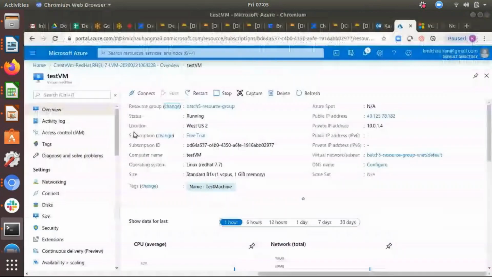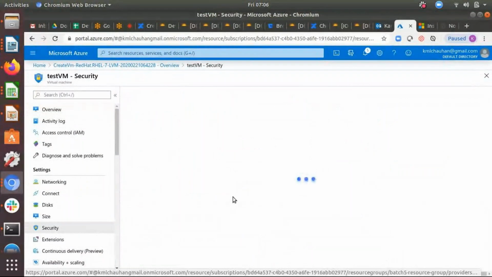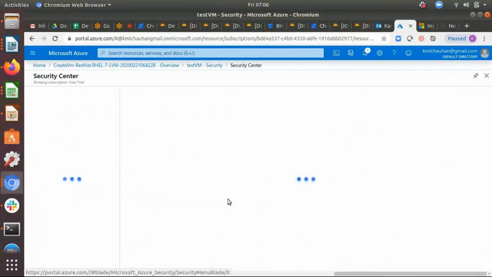Is there any iptables package installed? No, I need to check it, because I don't have much exposure here to Azure.